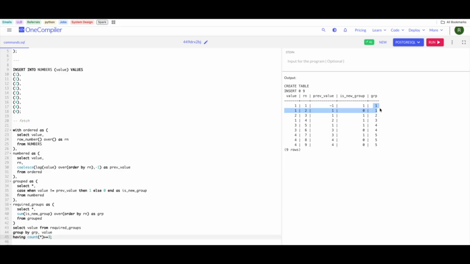So we group this particular table on the basis of these groups, and we take only the rows which have at least 3 occurrences in that specific group. So in this table, group 5 is the only value having at least 3 as its count, right? Let's run this and we have our value in it. So basically this is it for our SQL problem.